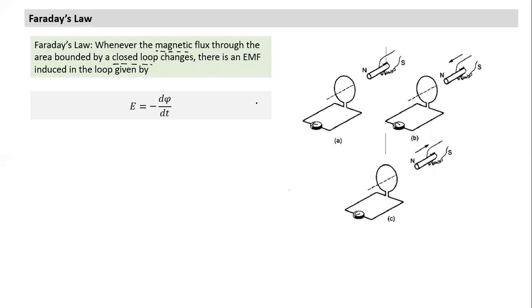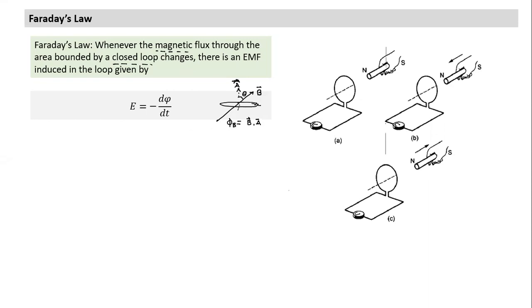Suppose we have an area here, and there's some uniform magnetic field in this space. Suppose the magnetic field is like this. How would I calculate flux through this area? I'll draw the area vector. The area vector is perpendicular to the plane, and in an open surface, the direction is immaterial. If this is the direction of the area vector, and this is the angle theta, the magnetic flux will be equal to B vector dot area vector. This is the same definition as earlier, and this term is called magnetic flux.